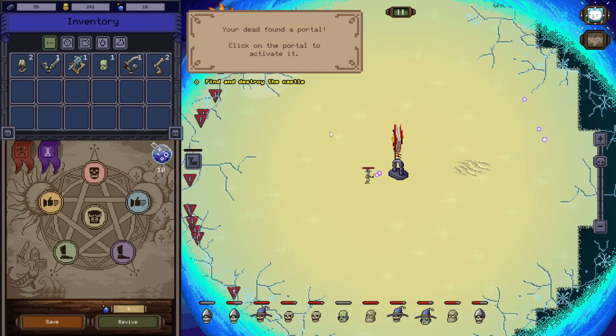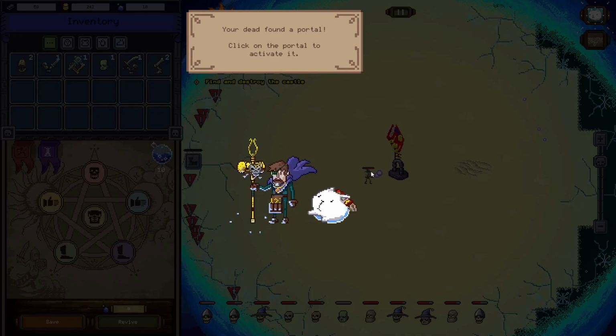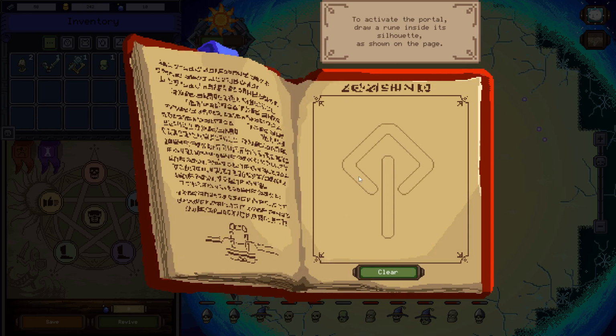Okay, we found a portal. Click on the portal to activate it. To activate the portal, draw a rune inside its silhouette as shown on the map. Okay.